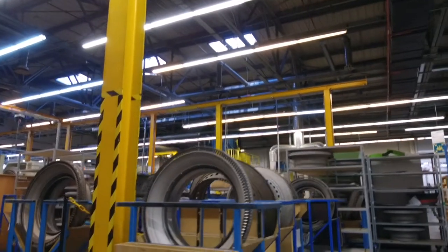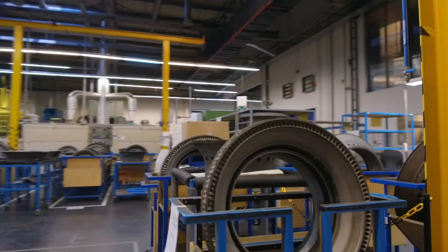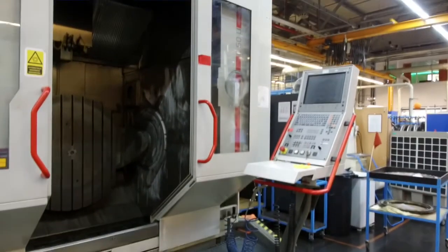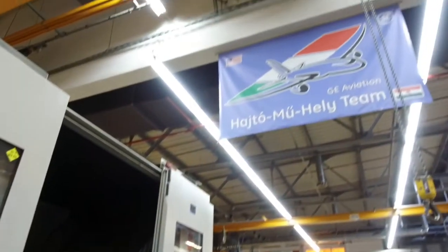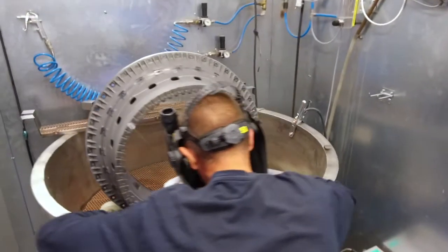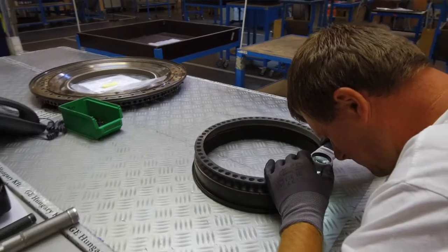GE Aviation Hungary is in close connection with St. István University, located in Döllel, related to a cooperative education program. GE Aviation is hiring a lot of students just before their final exams for half a year, one year, or even more. Mainly, the students can use the knowledge they have learned at university, try their language skills in real situations, experience global programs, work on technical issues with a multicultural team, and even design new fixtures, new machines, or take part in new repair or new technology implementation in our shop.